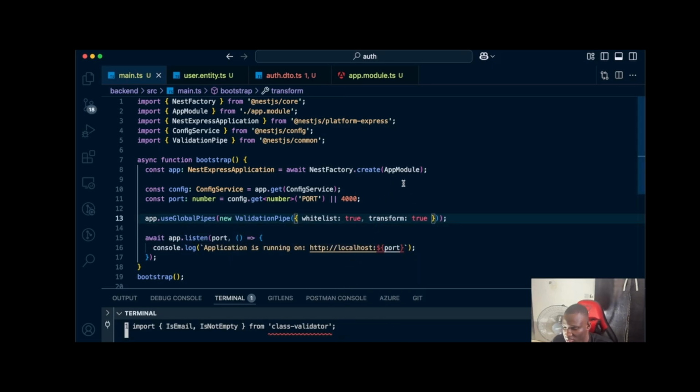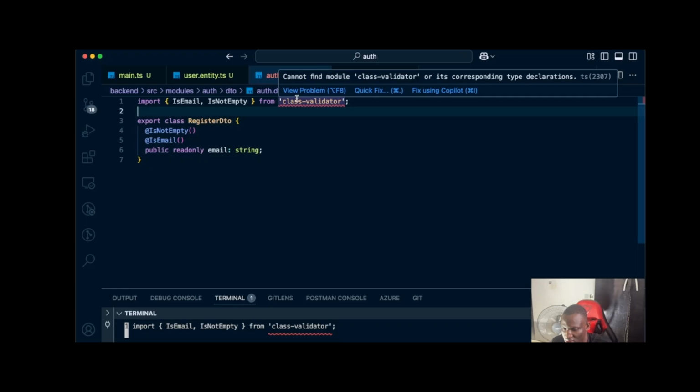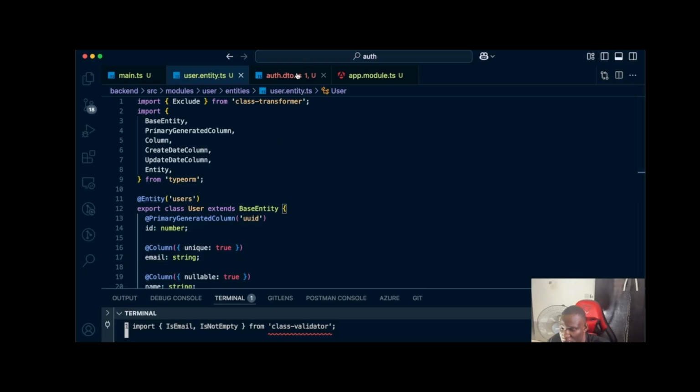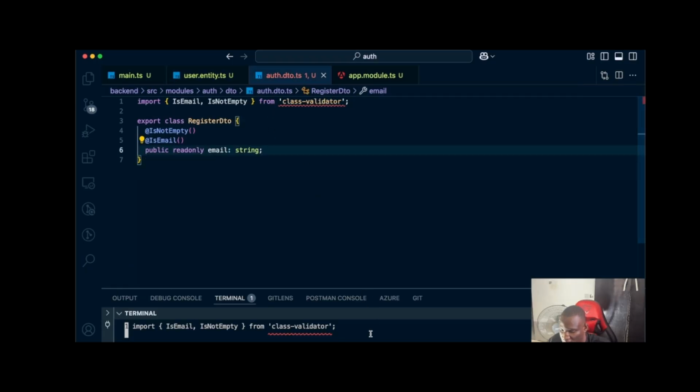So yeah, that's all we need to do. Let me see what else. I think we already installed class... Let me see. Okay, we installed the class transformer, not the class validator. So let's go and install that class validator.